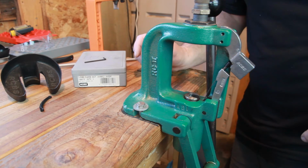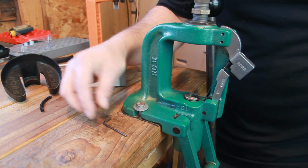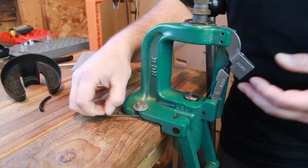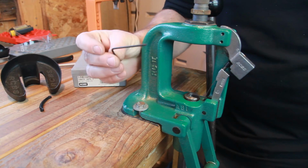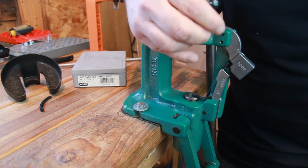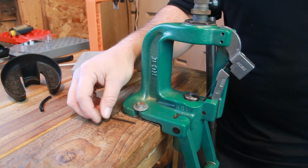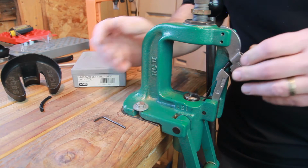One last piece that I want to show you is that it takes very few tools to set up your press. Essentially, you saw that shell holder just slides in here. The die itself just screws into the top. There's actually some adjustment here to the priming setup. It takes just a simple Allen wrench to do that setup. There's no sense in really going into the specifics on this press, because your press could be very different. But in real general terms, it really doesn't take much.